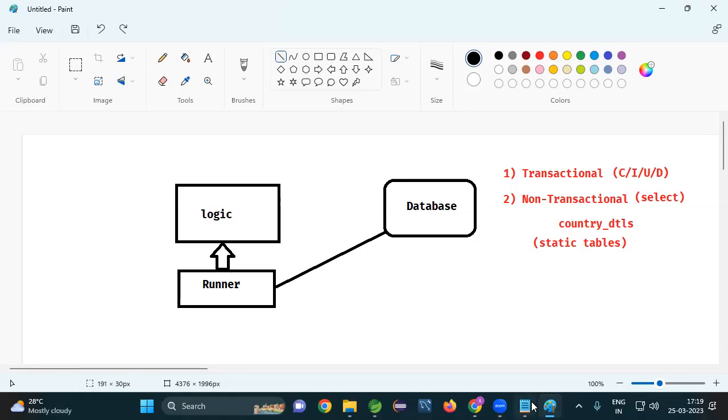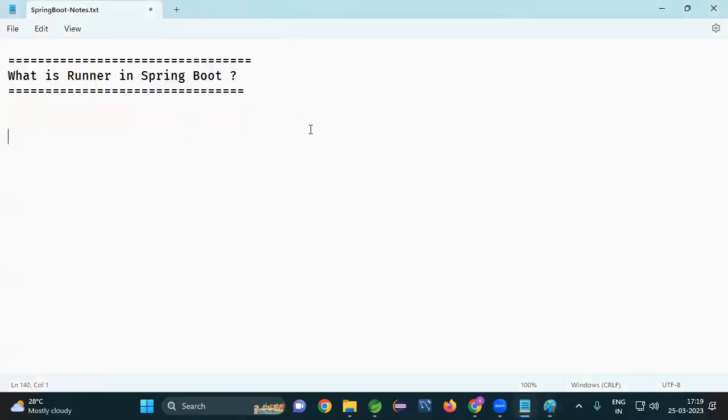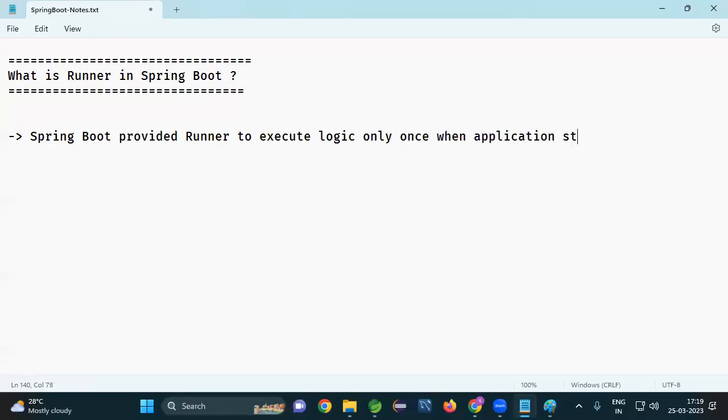Runners will execute only once at the time of application startup. Spring Boot provided runners to execute logic only once when the application starts. Once your application is started, component scanning will happen, the IOC container will start, objects will be created, and the banner will be printed.